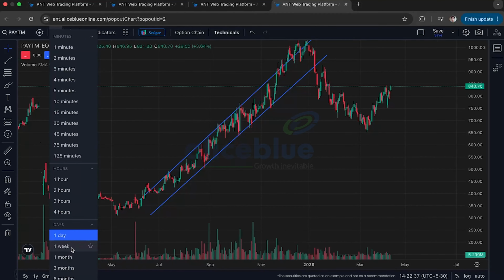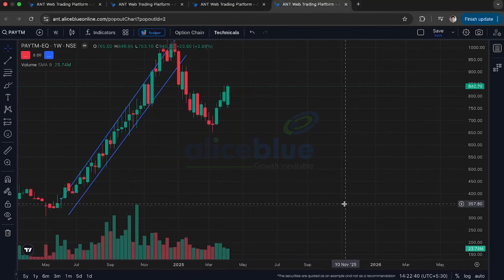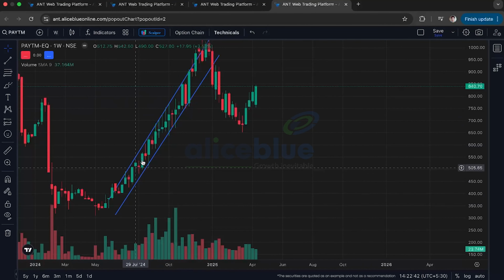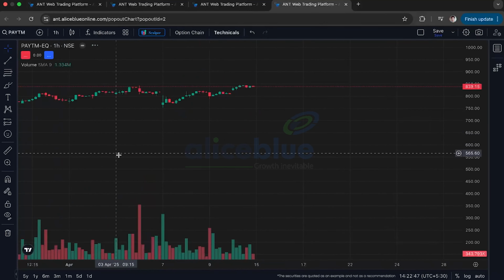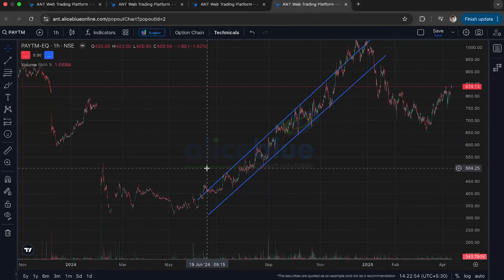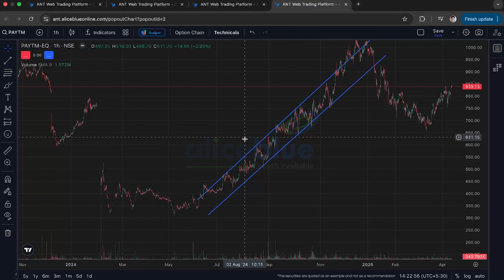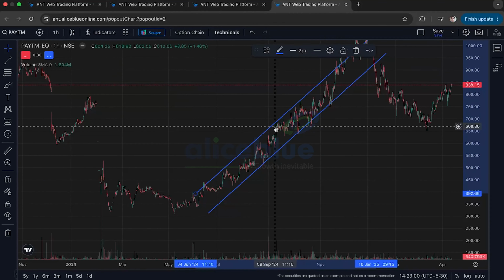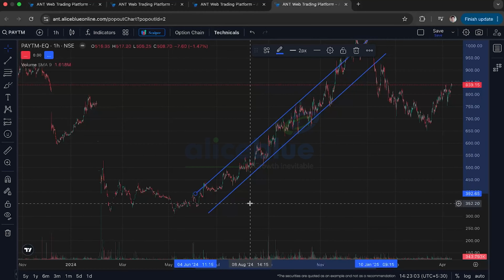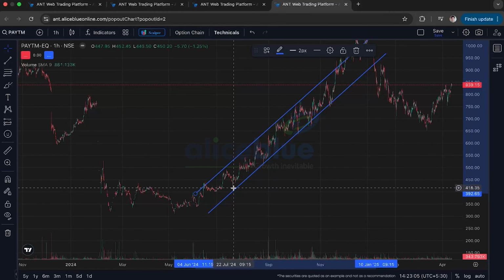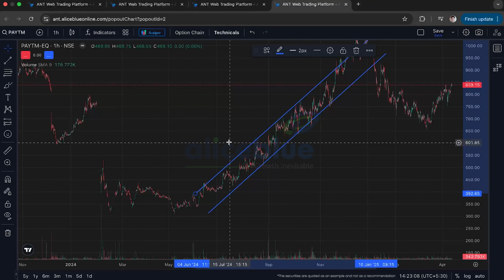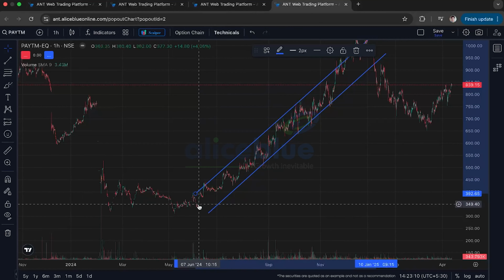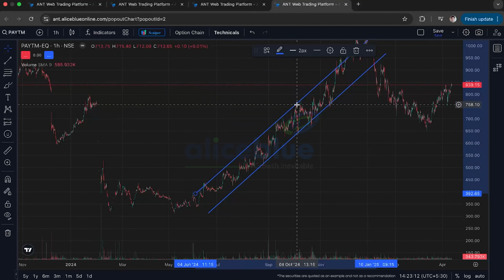Like let's look at the weekly chart for this, right? So the weekly chart is somewhat similar. It's following one channel. But if you notice, if you took an example of a daily chart, it was more clear. If you take an example of an hourly chart, it's even more clear. You can spot the peaks more carefully and more clearly see the pattern of swing highs and swing lows. So this would be the support and resistance for a swing trade. If you have to take a swing, a channel is created.